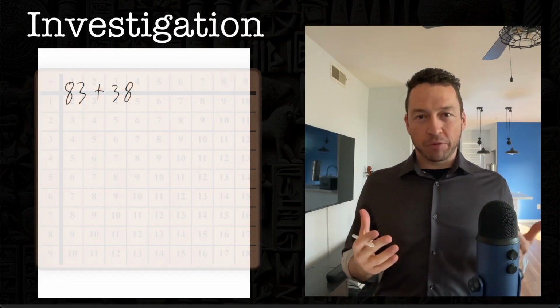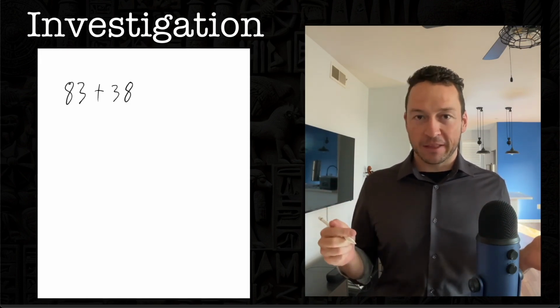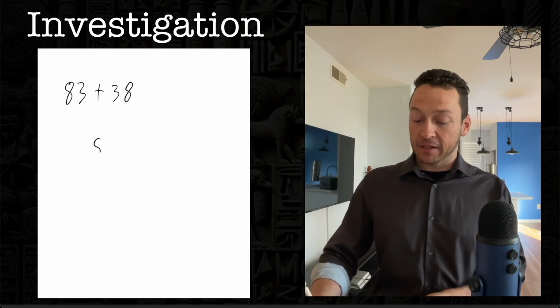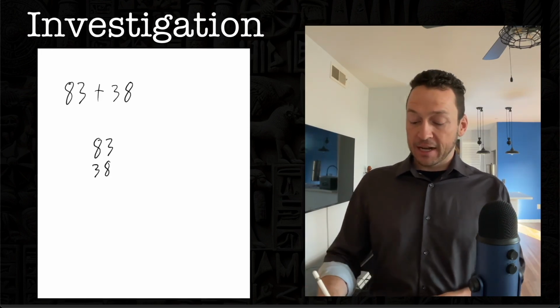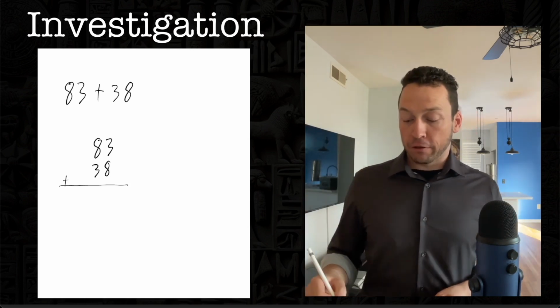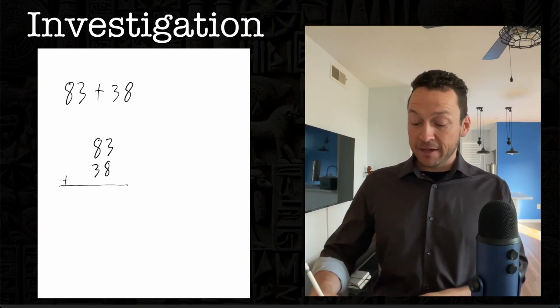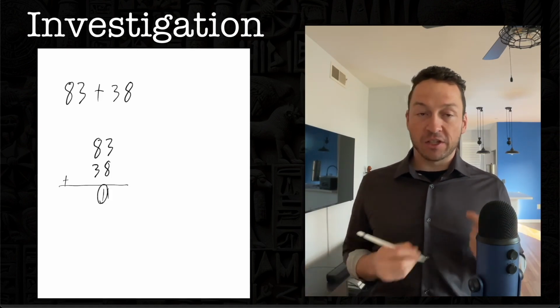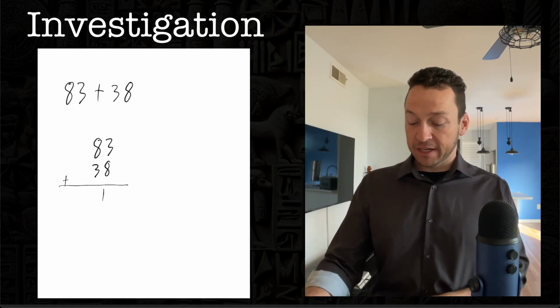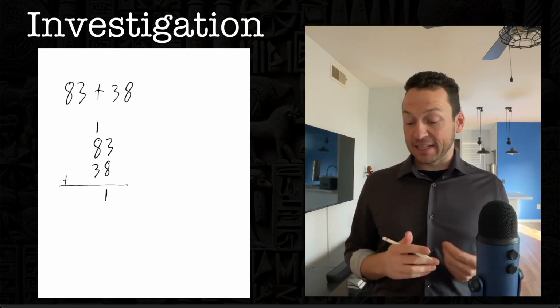So let's see that process one more time, this time using the addition table to speed things up so we don't have to keep counting. Algamesh writes them in a column like this so that the tens are all lined up and the ones are all lined up. 3 plus 8. He looks at his addition table. That's 11. But of course, this is something that's in the tens place, so he's going to move that to the tens place. Okay, 1 plus 8, that's 9.